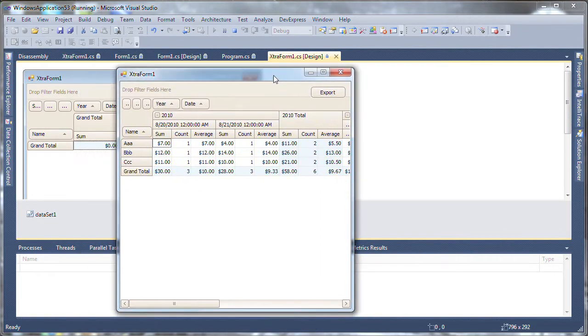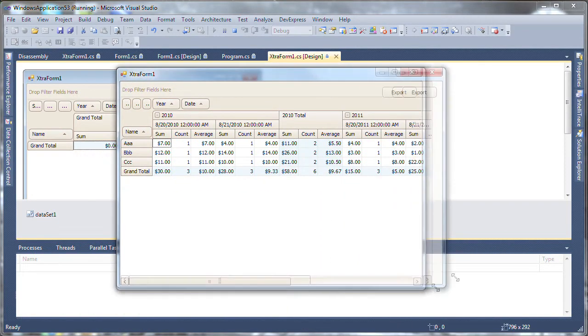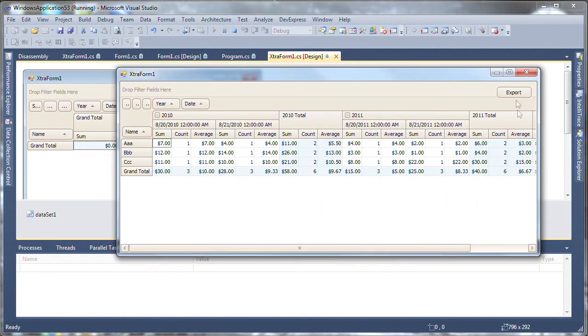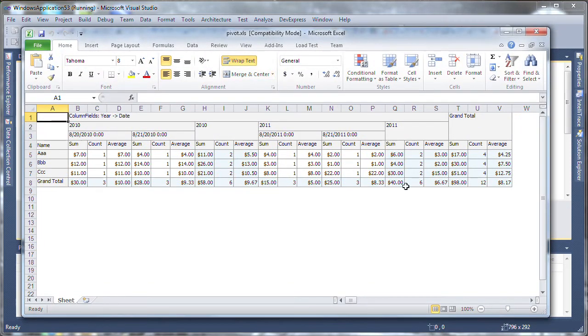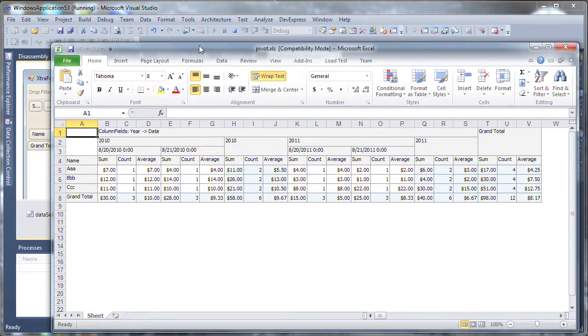So our target application will look roughly like this form here, an XtraPivotGrid with some data, a button to export the data, and a couple different field values here. So when we click the Export button, you'll notice we get a dynamic field added here, and we have an Excel spreadsheet with our exported data. The XtraPivotGrid uses a WYSIWYG approach. Notice that we have most of the data. We also have a dynamic field with some content added here that wasn't in the grid. I'll show you how to do that.